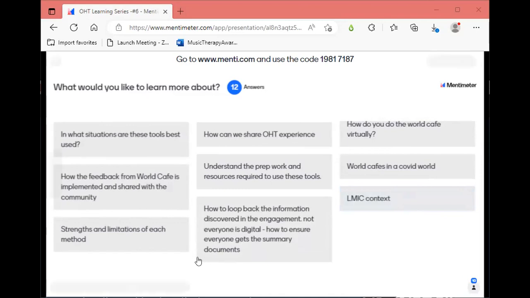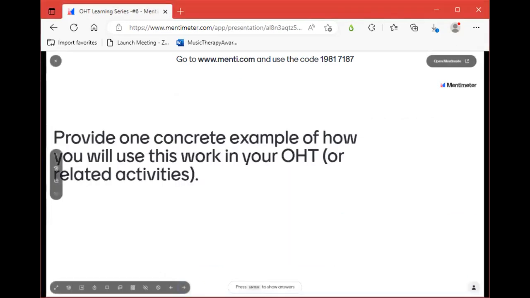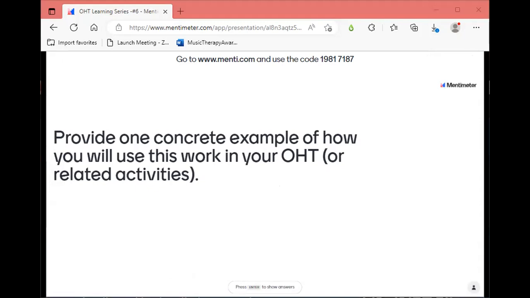And so given the time, I think what we'll do is, is there one more question, Junie, or maybe we can close this down? Yeah, we'll leave this up for those that are able to stick around for a minute. If you want to think about maybe an example of how you might apply this in your work, whether it's an Ontario Health team, a group that you're part of, or an organization that you might be part of.